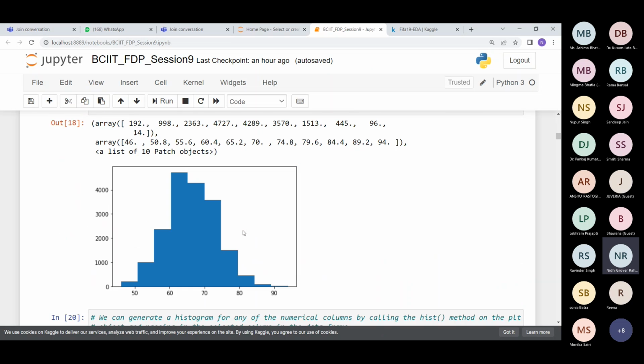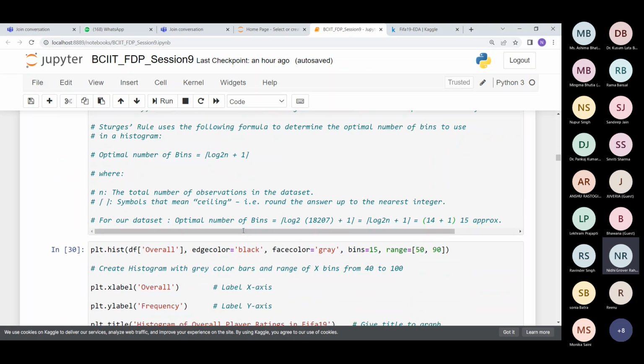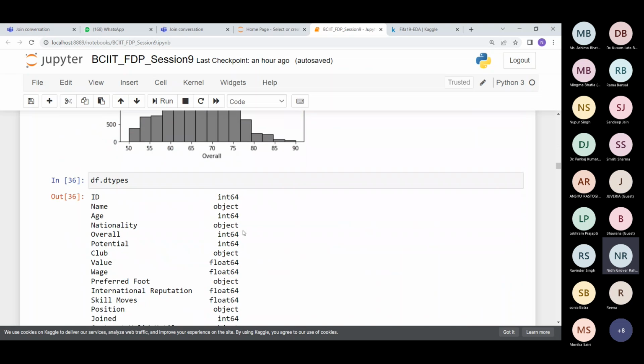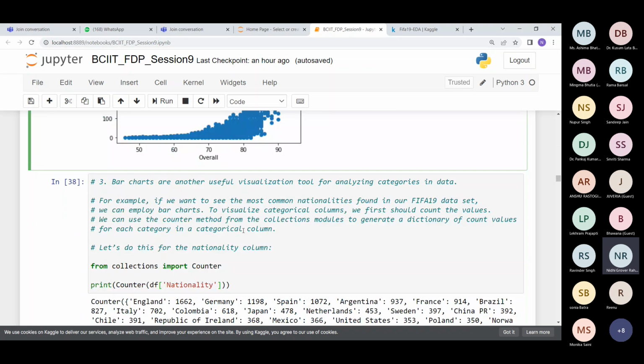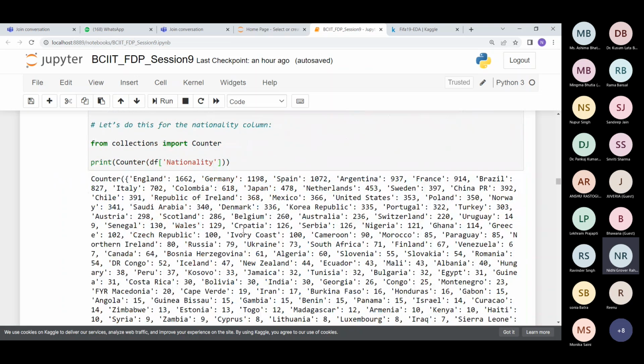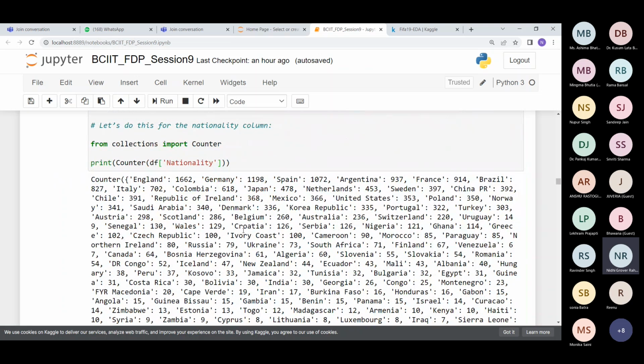So how do we do this? We do it with the help of the collections module present in Python. So we have to code it. I am going to use this collections module and import the Counter class, and through that Counter class it is directly going to count each and every country's frequency.